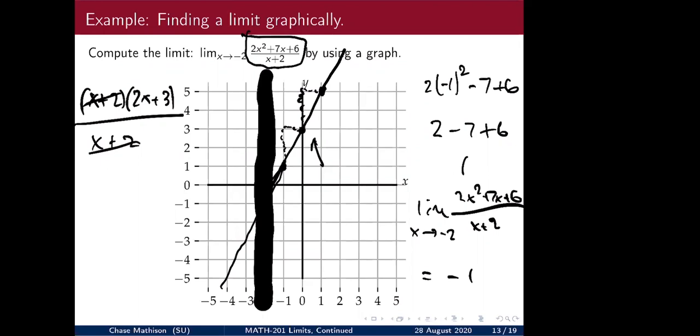Okay, are there any questions about this? Why was I able, if you evaluate this using this method, I canceled x plus 2, right? You can't cancel x plus 2 when x is -2 though, because that gives you 0, and that's where we're looking at, right? x equals -2. So why would I be able to cancel that? You can give me an answer.